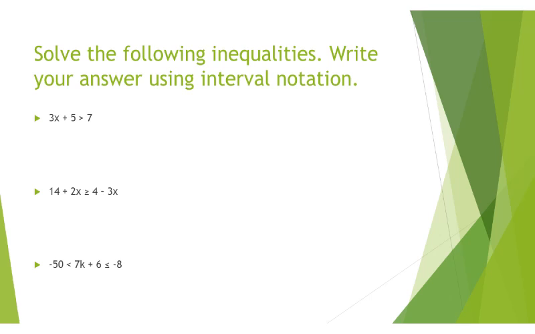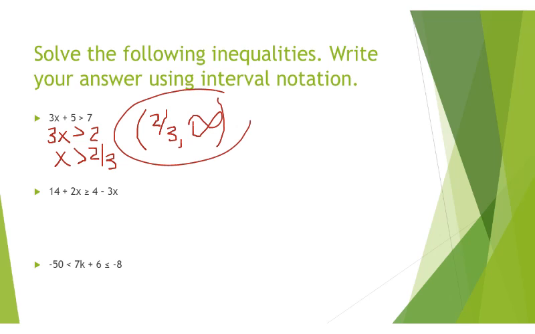To solve an inequality, it's similar to solving an equation. So I want to first isolate x. So 3x is greater than 2. x is greater than 2/3. And then write my answer using interval notation. So x is greater than 2/3, so not including 2/3, which is why we use the parentheses, to infinity.